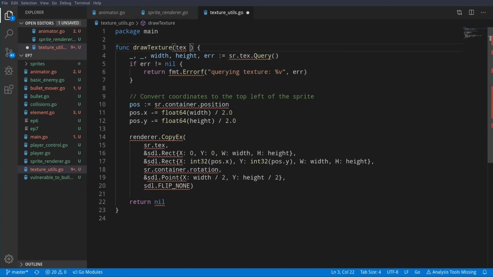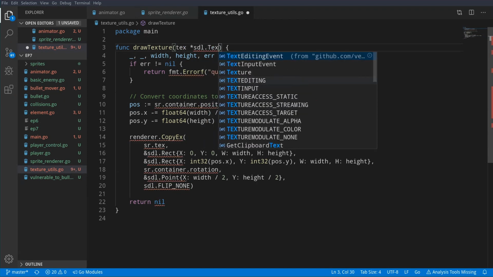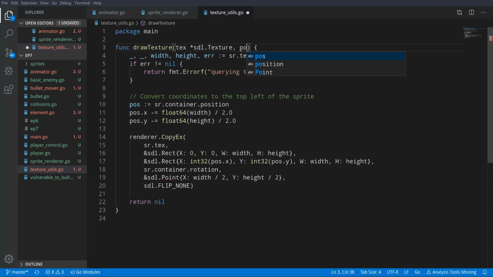We'll start with the texture, which is again an SDL texture. We will provide the position information, which we store as a vector, the rotation information, which is just a floating point number, and we're also going to need the renderer because we use it to actually render the image onto the screen. So we will pass that in as well.